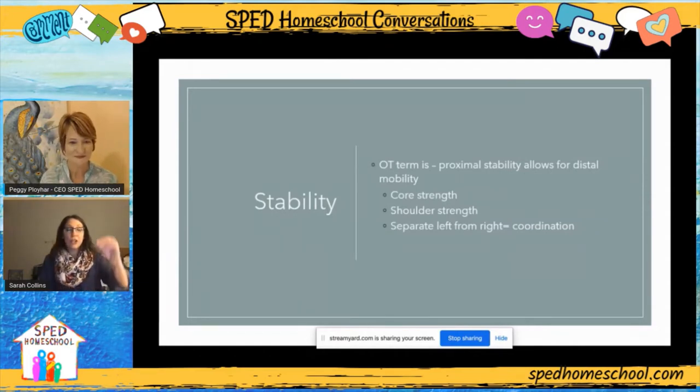It's the same thing. Your hands do not have the freedom to move. Your wrists do not have the freedom to move if you are not strong and supported through your core. So this goes all the way back to developmentally. Kids crawl, and that is so important, because when they're crawling, they're getting so much strength through their shoulders, through their scapulas or shoulder blades, all the way down into their core, of how you can hold and support yourself. That stability later on prepares for your writing. Without it, you're not going to have the freedom of movement within your wrists and your hands.